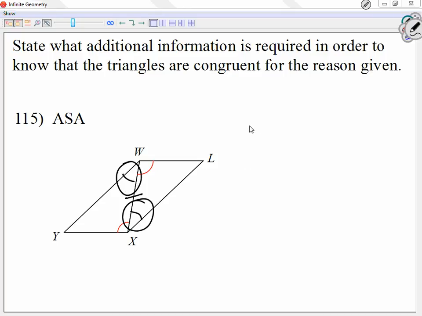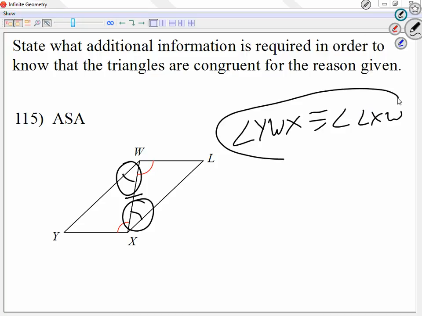So from the left one, let me call this angle YWX. Right? I didn't just call it W because you don't know which corner I mean. If I just say W, I don't specify which corner. So that's why I call it angle YWX is congruent to angle LXW. And I'm using 3 letters, so you guys, I'm specifying which corner do I mean. Right? Just angle X is not that specific. Any questions up into 116?